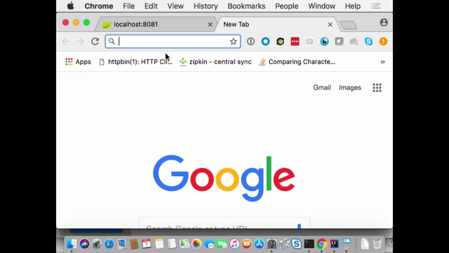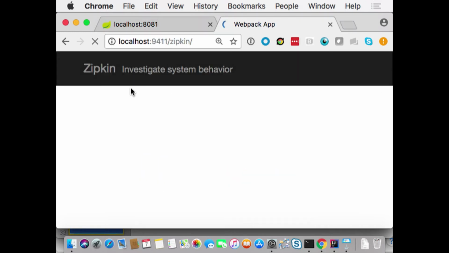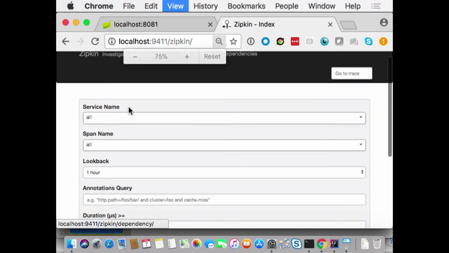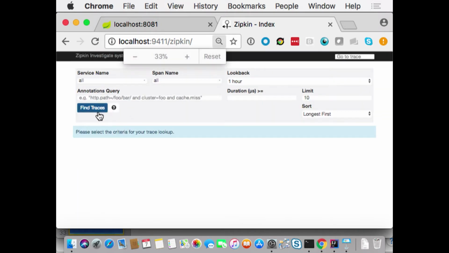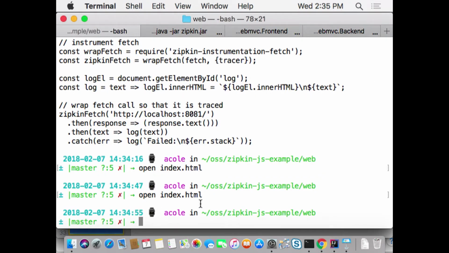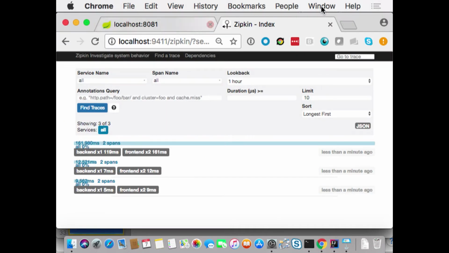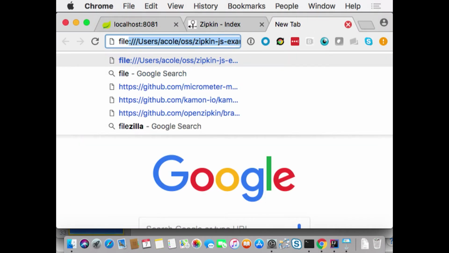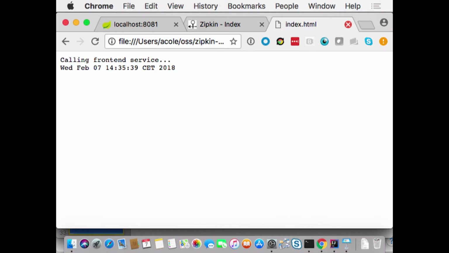And if I go to Zipkin, which is on port 9411, and I look for any traces here, then I'll see that I hit it 3 times. And because whatever's going on here didn't work to bring up the JavaScript, maybe I can just, okay, cool.